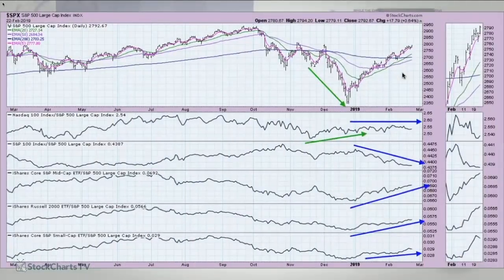Before going into all the charts, I wanted to show a price relative chart. This is the S&P up here, and I did comparisons between the NASDAQ 100, S&P 100, our mid-caps, small caps, and the small-cap ETF for the S&P 600 — to see which ones were performing best. I was very surprised to notice that our mid-caps and small caps are all performing better right now than the S&P. You want to see that kind of participation in mid and small caps, because when you get them on board, that's a good situation to set up more upside movement or to get ourselves out of this bear market.